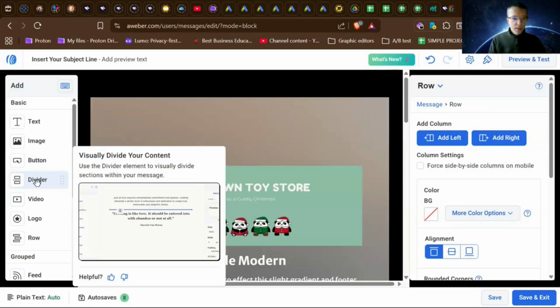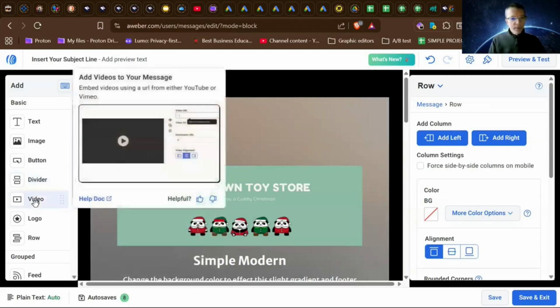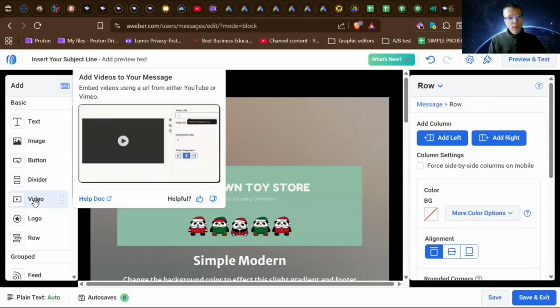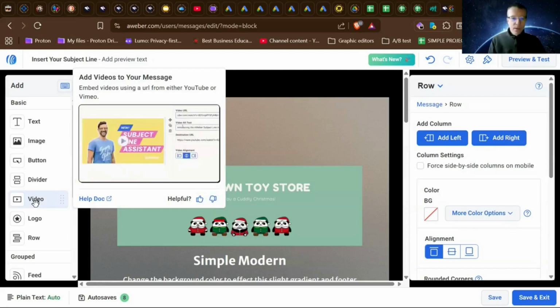Divider is such a line in between blocks in your emails. The video, you can put a video. But by the way, rather don't do it. That might hurt your deliverability. So instead, use some GIF or image, right?